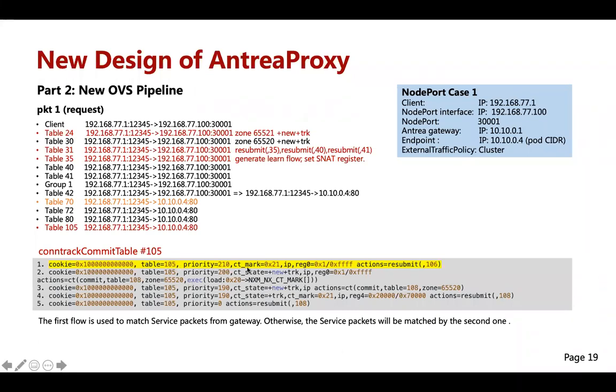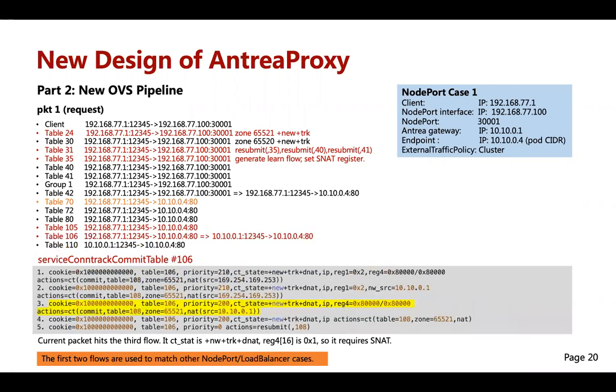This flow is a newly added one, and it's used to match the service packets from gateway. Otherwise, the service packets will be matched by this one, and that's not what we want. This is the new table, but this ID is not the new one.